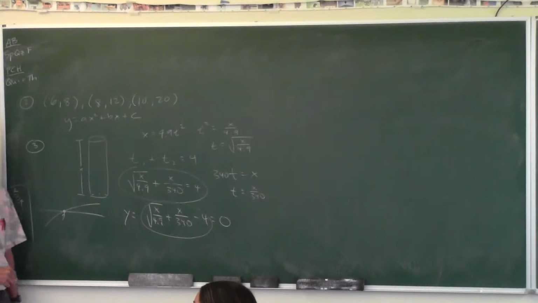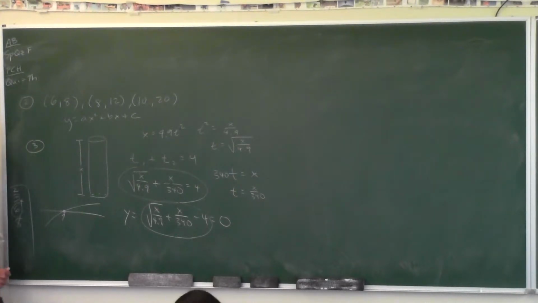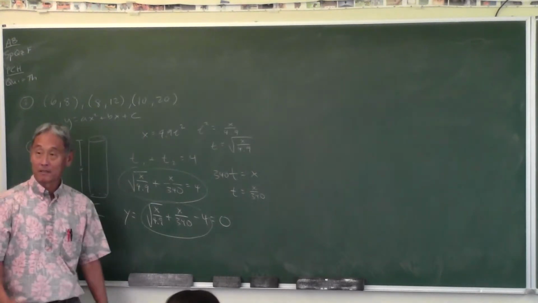Can you repeat this on the test? The answer is on the bottom, right? 70 point something meters. That's a darn long well, right? 70 meters. That's pretty deep. I forget when was the last time I put this on a test or quiz. All I did is change the numbers.